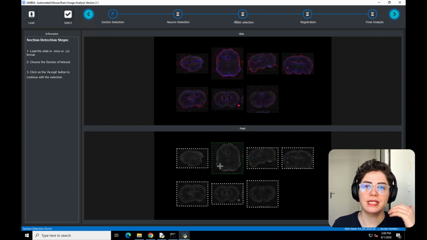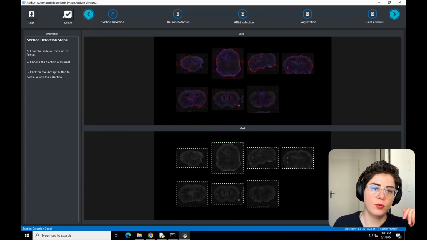When this happens, first of all, you need to make sure you're on a version of AMBIA which has a detect button here. I will try to update this as soon as possible to have the detect button, because we used to have this detect button, then we got rid of it, but then we realized it's really necessary to have it here. So make sure you have the version that has a detect button here.